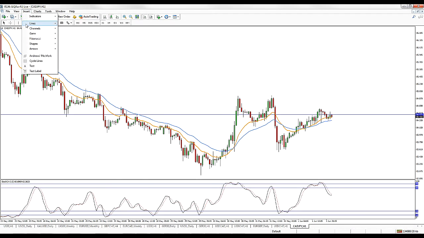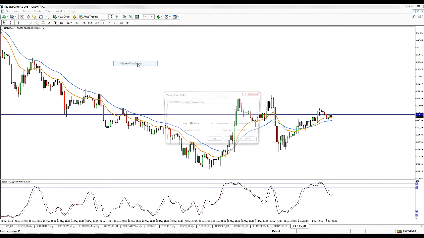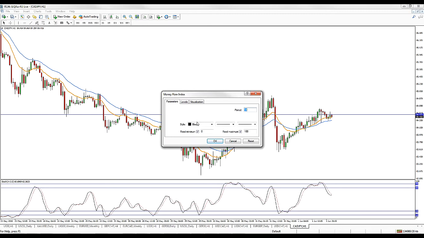Now I go back and I'm also going to insert another indicator, and it's going to be a volume indicator, and it's called the money flow index. So what you want to do is also add in a money flow index. The period is going to be 14. The style you can keep black. For levels, once again, I make blue, and once again 80, 20, 90, 10. So if you don't have those levels, add them in. Visualization, keep it on all time frames.